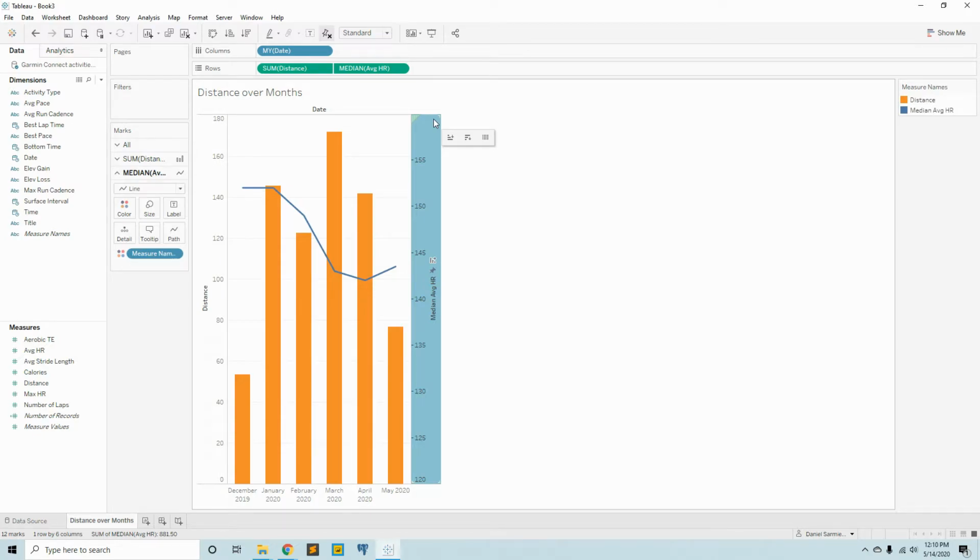And the reason that I'm taking the median instead of the average is because I already have the average heart rate for each day of the exercise. And one thing that I'm worried about is taking an average of averages. So when you're looking at data, especially as an aggregation, you can look at the distribution of your values in terms of the central tendency.